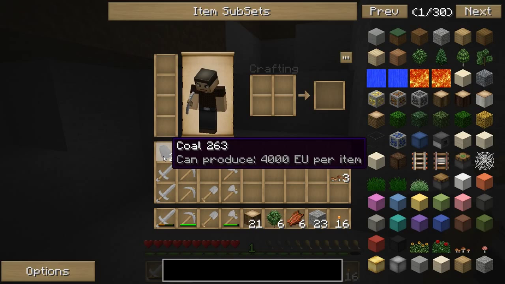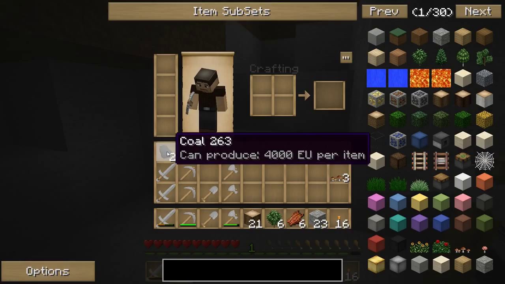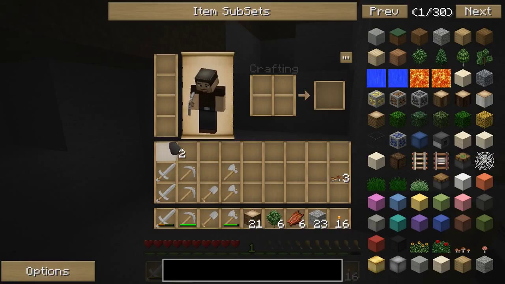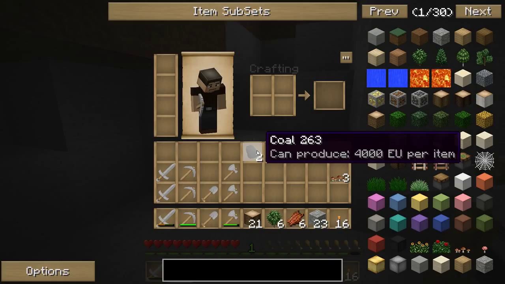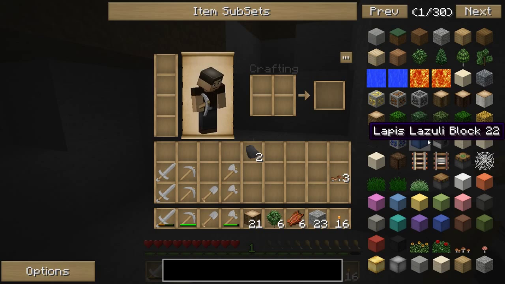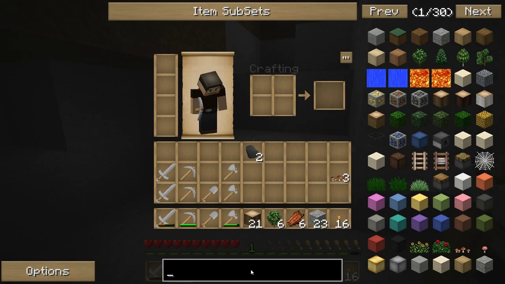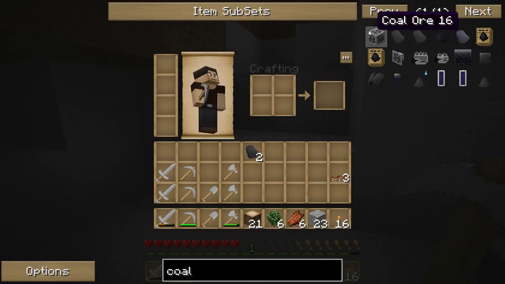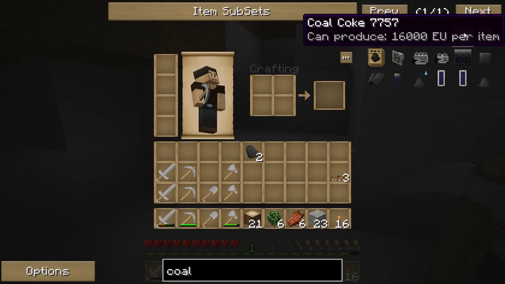Let's see. So it's 4,000 EU, and it's not 8 like I thought. So 4,000 EU, and the coal coke will then do, I think it's 8 or 16, one of the two. We could just look over here, I guess. We can type in coal. So that's coal coke. So it's 16,000 EU for the coal coke. So that's pretty good.